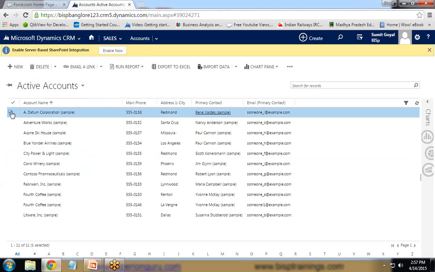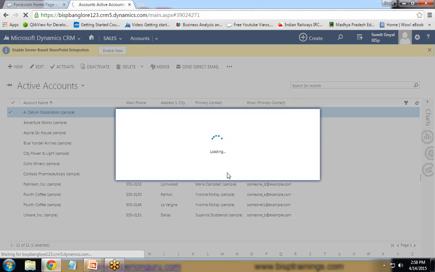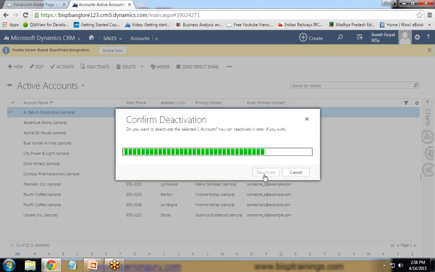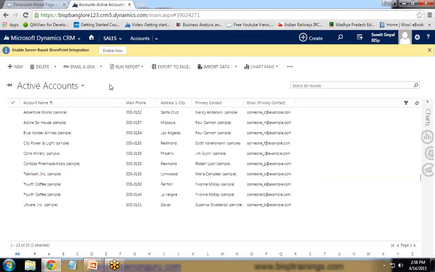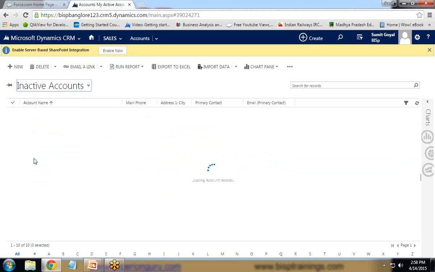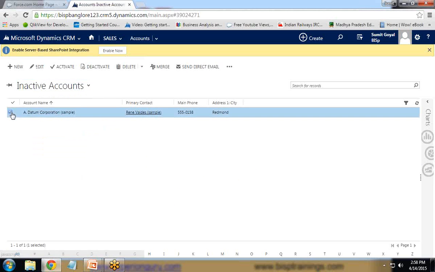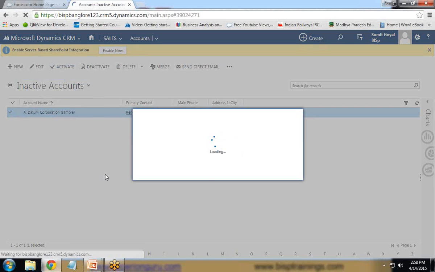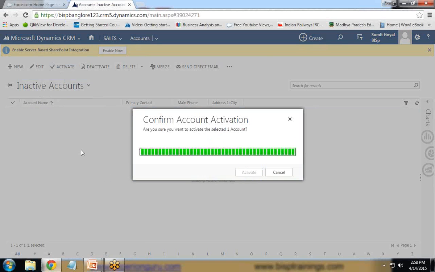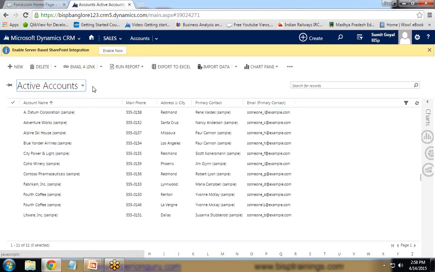Let's suppose I select this account and deactivate it. So I deactivated this account, and it might be possible that we have various accounts which are deactivated, which are not in use. If we want to get the list of all the deactivated accounts, we can get it from here. So we have only one account as an inactive or deactivated account. And again, if we want to make this account active, we select it and make it active. So this account will again become active. Now again, I would like to display a list of all the active accounts.